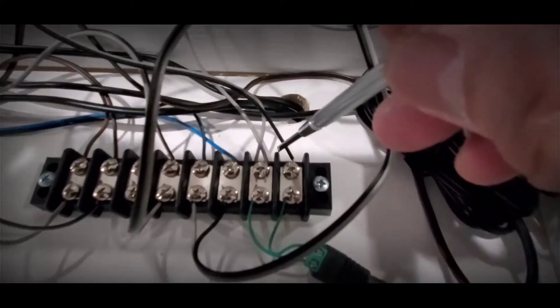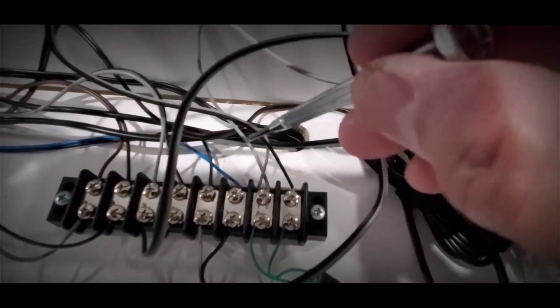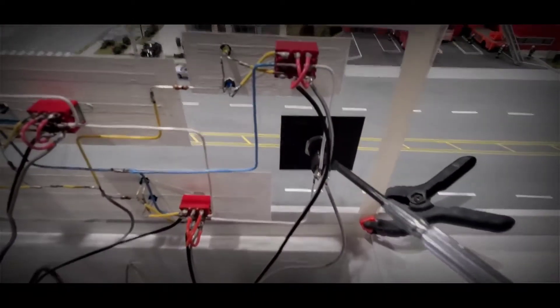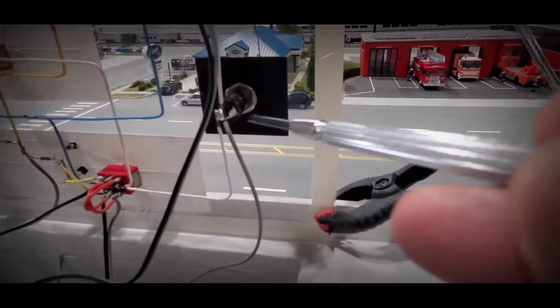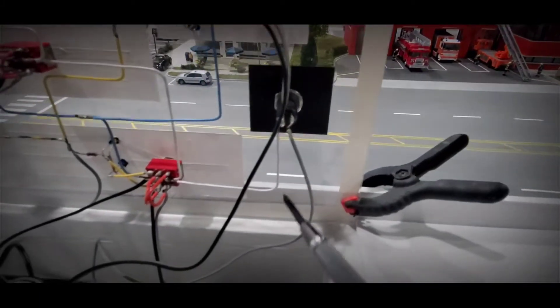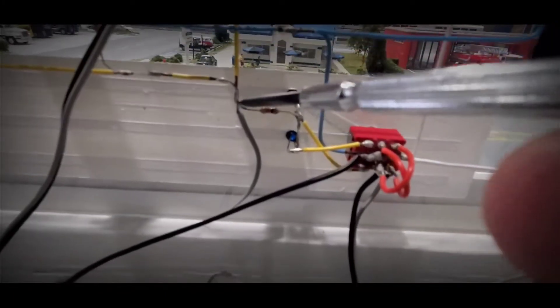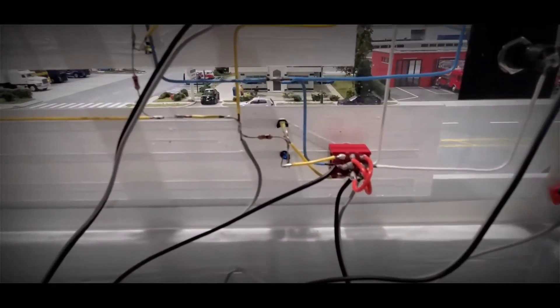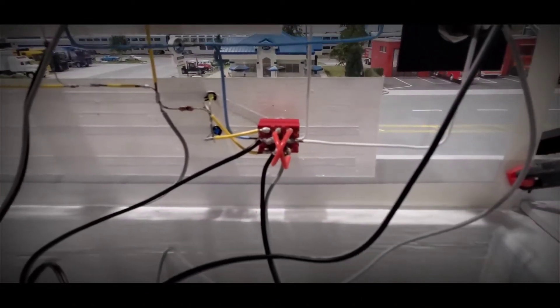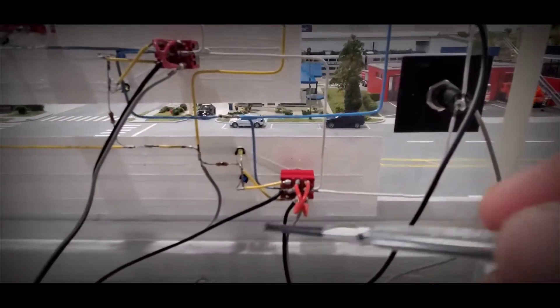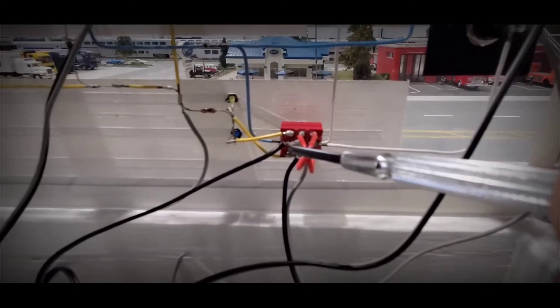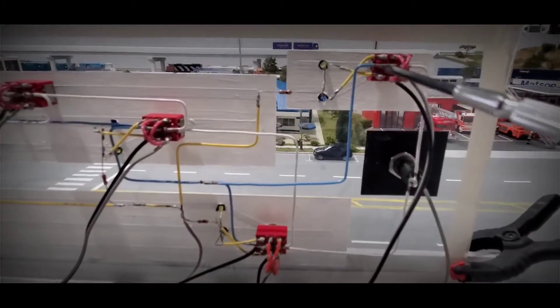You can see two light gray wires screwed to the negative side of the terminal strip. One of which goes to the push button switch here, which will provide the momentary current supply to all the turnouts and connected to all the negative voltage connections in all the toggle switches. The other light gray wire coming from the negative side of the terminal strip is connected to this yellow thermostat wire here, which would be the negative connections for all the LED bulbs. Here you can see the blue thermostat wire supplying the positive voltage to all the other toggle switches in the panel.